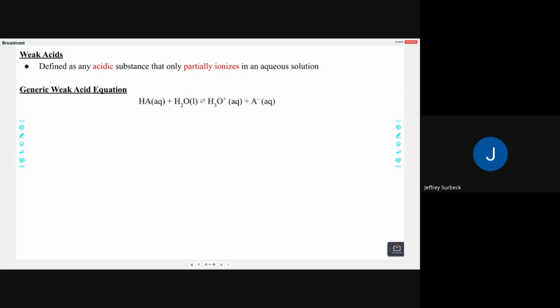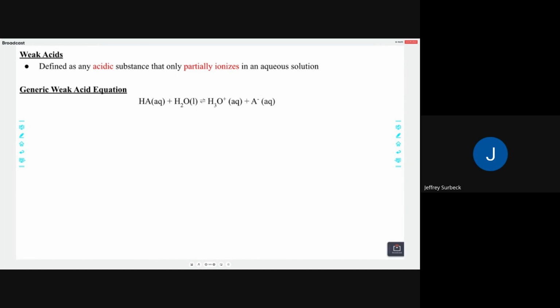Great, fantastic. The question I have for you is, if I gave you an acid and said determine if it's weak or strong, and it's almost overly simple. How would you know if something's strong versus weak? pH could be an indicator, but more simple than that, if it's not on the list of 7 strong acids and it's still an acid, it's weak. All right. So unless it's one of those 7 strong acids, everything else is weak.